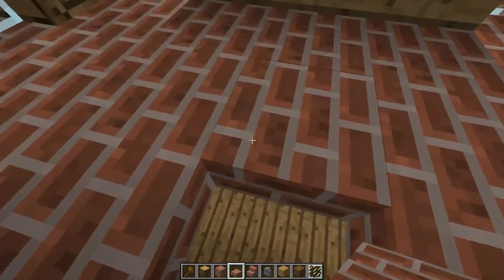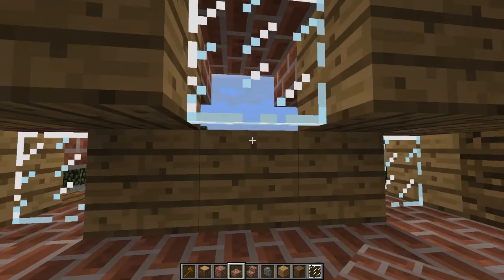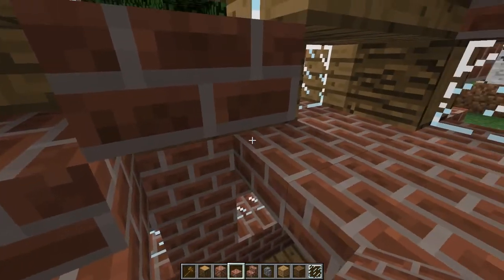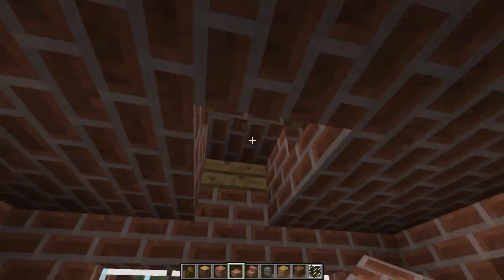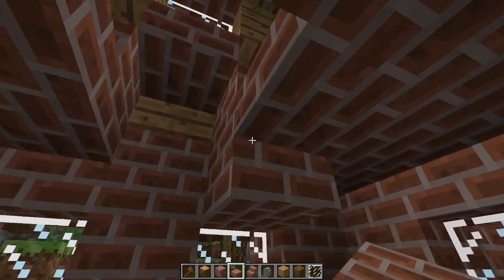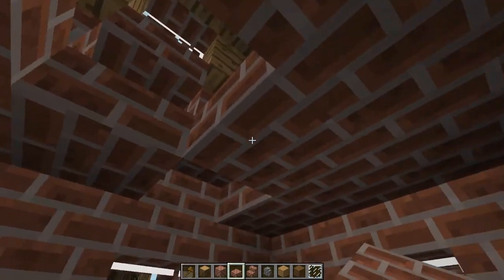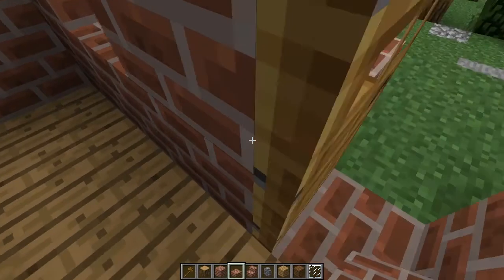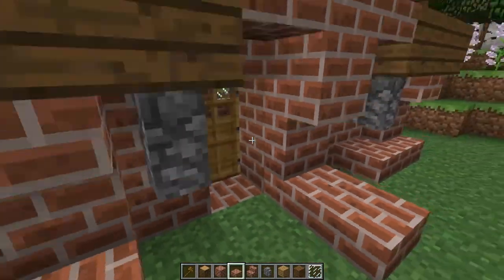But again, that's just my choice. I'm actually going to put that there, so we have a little thing going up there. Right here I was considering making a ladder, but as I've just put that in, it's not going to be possible. So you can decide where you want to put that. But anyway, I think this is pretty much it.